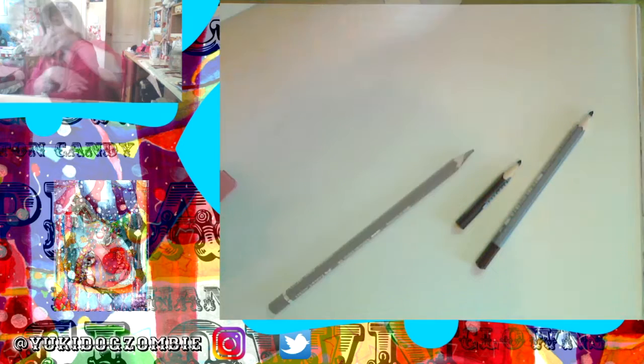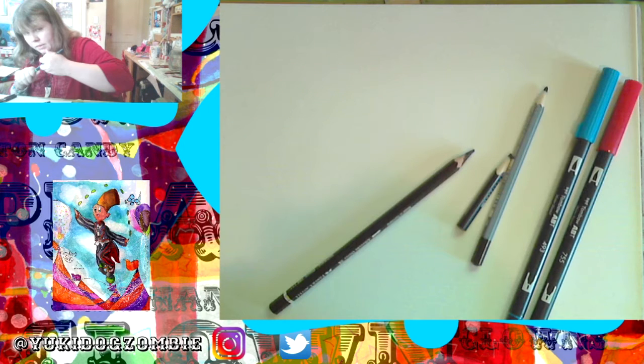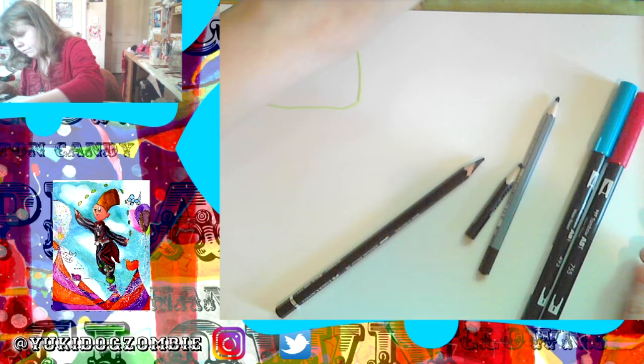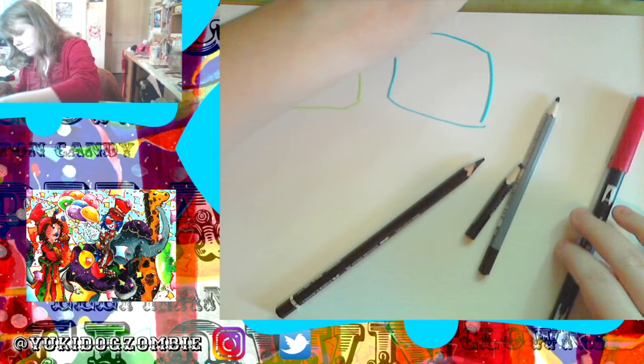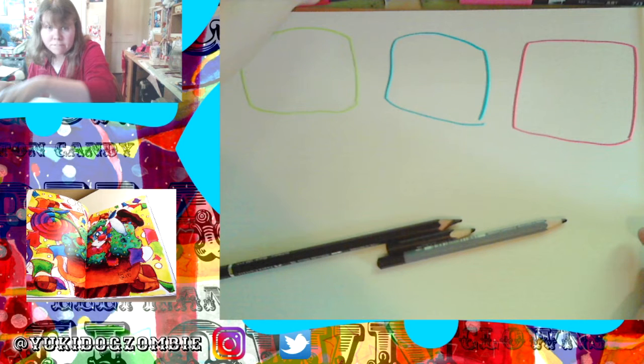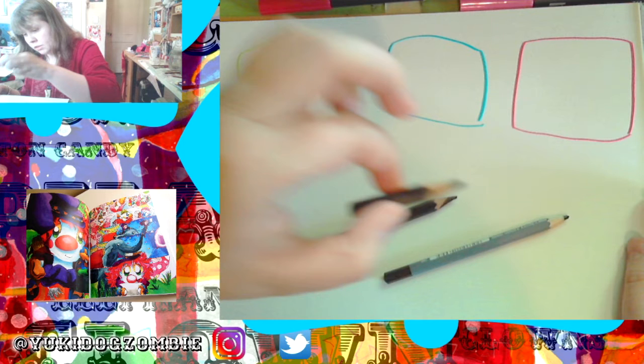Now I'm going to make 3 squares for swatches: green for the artist line, blue for the student line, red for the children's line, which I know this is a rose pink, but bear with me please. Okay, let's do the children's first.